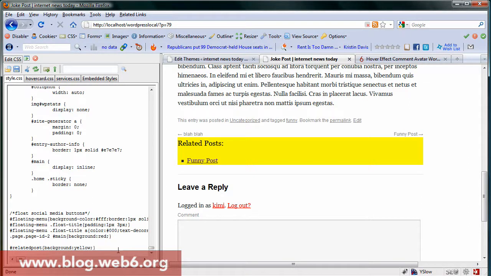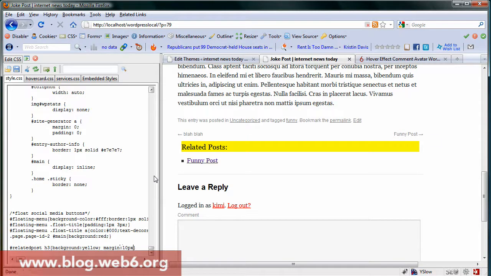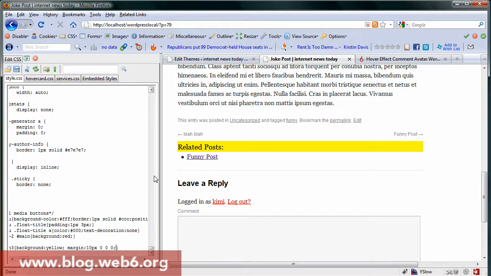So now we're going to add something. Related post, we're going to put that related post h3 a little bit to the bottom. So h3, and we're going to add margin top, we're going to put it 10 pixels, 0, 0, 0. And you see we have a breathing space, but maybe not enough, so we're going to put 20 maybe.